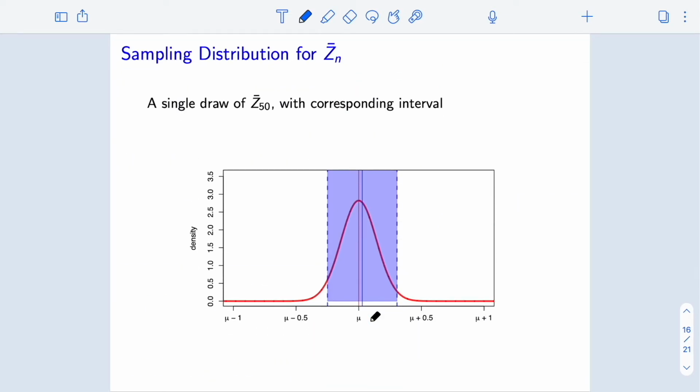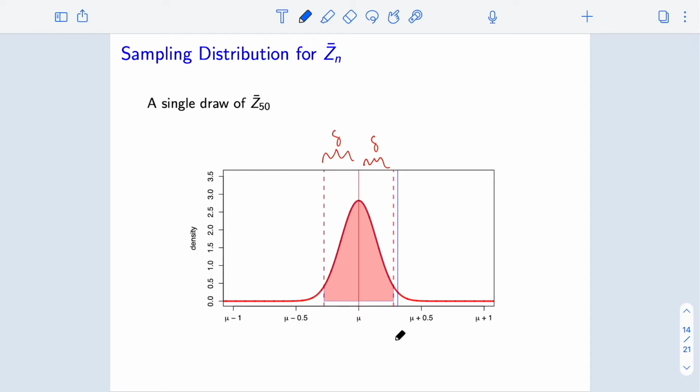Right? And so again, we can go through, and for each of these three realizations we looked at before, we can draw those intervals, and we can see for these two, the red line is captured by that blue interval. Mu is within this confidence interval we're constructing around z bar n. This final time, mu is not within that interval, right? And equivalently, this final time, the blue solid line was outside of that dotted red region. And similarly, those previous two lines where the confidence interval did capture the true mean, we see in addition that blue line is within the bounds of those dotted red lines.